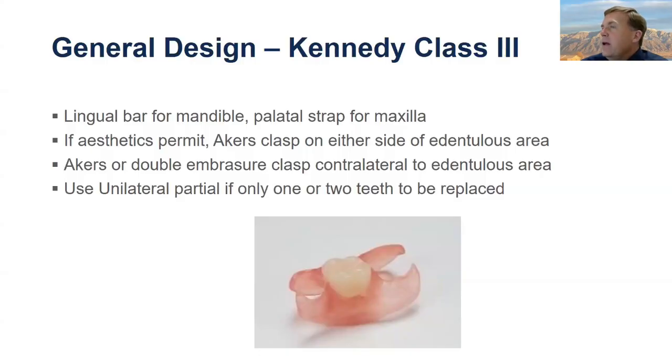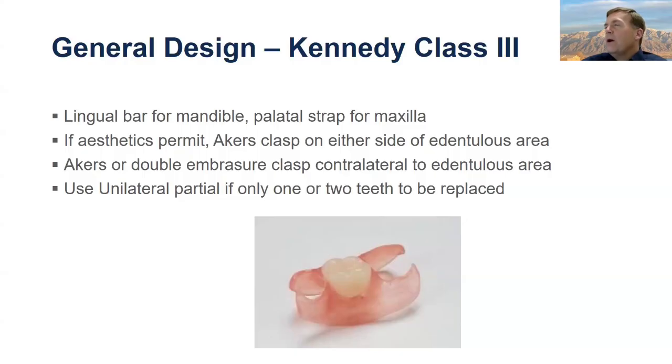Kennedy class 3, if you can get away with it, anchors on either side of the edentulous area can be very stable, or sometimes you can do an anchor on the distal and a bar clasp on the mesial. And a lot of patients like these. You need to make sure that they don't wear them at night, and that you talk to them about how it's more of a cosmetic restoration than a functional restoration.